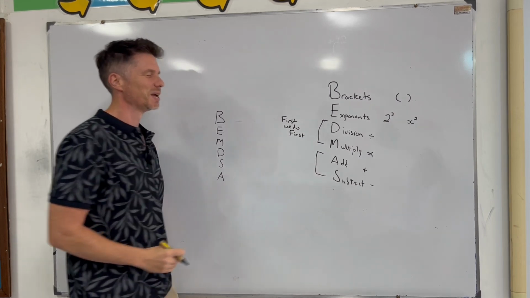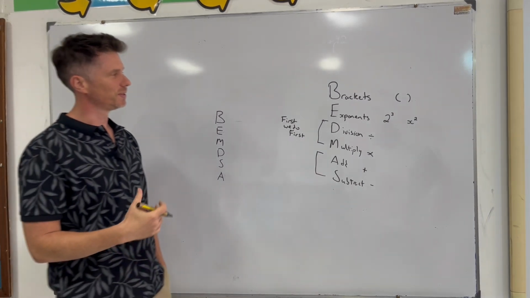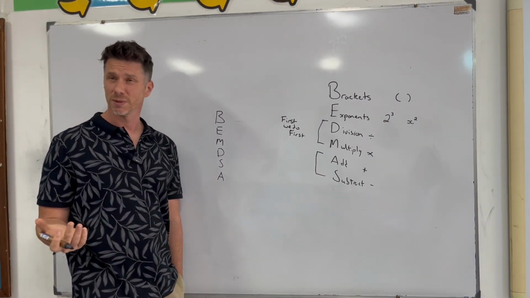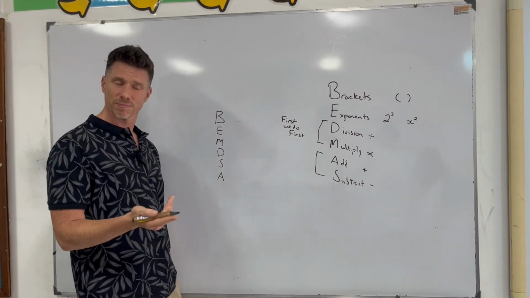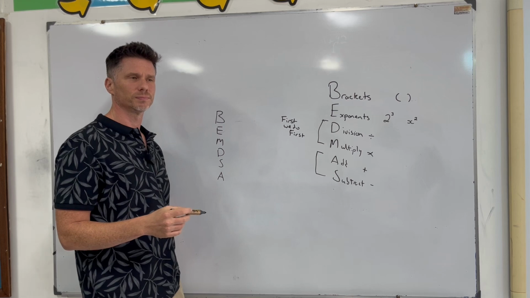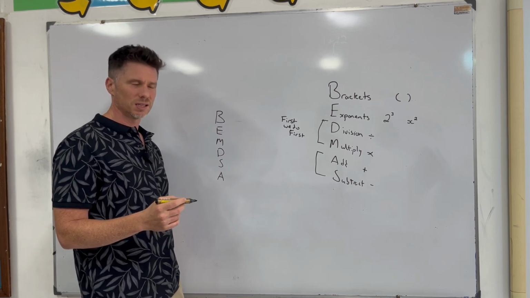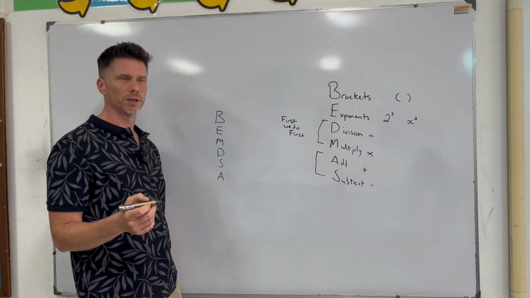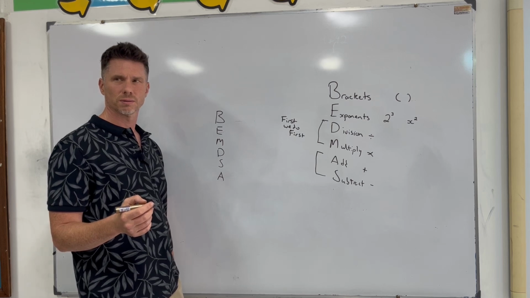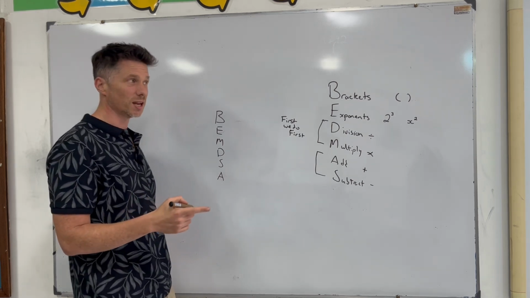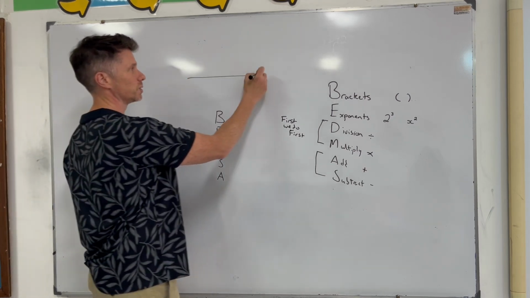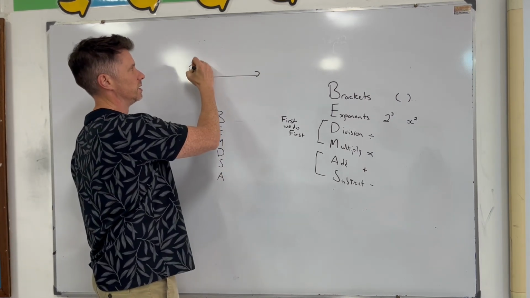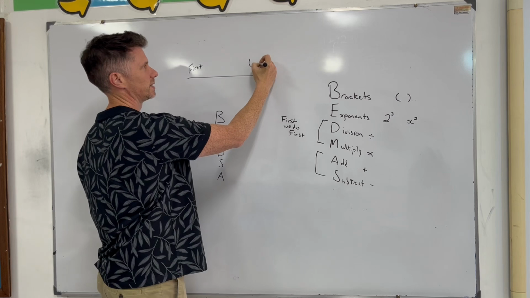Maybe it does. So if multiplication comes before division, what do we mean by comes before? Like in an equation, there might be more than one symbol, and one comes before the other. So what way do we read an equation? Left to right. Same as you read a book, you read an equation going this way, don't you? So this is first, and this bit is last.